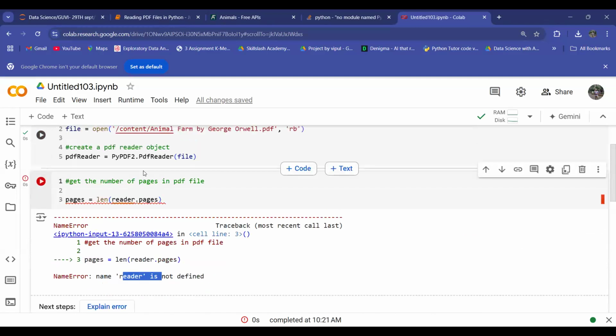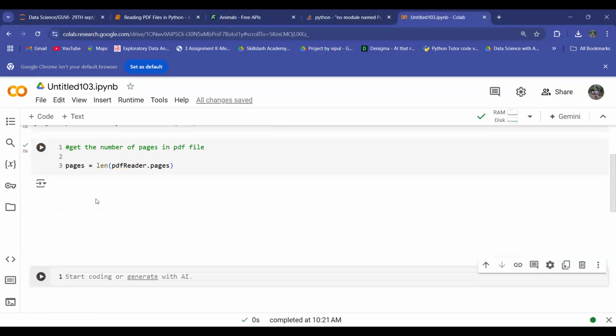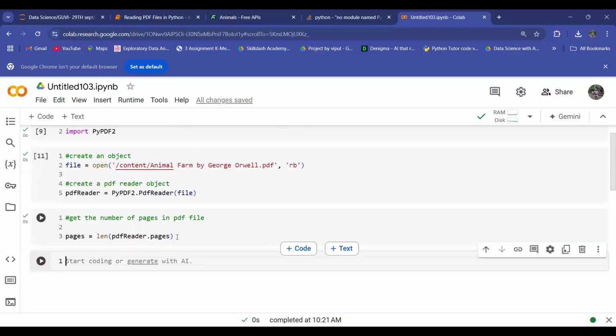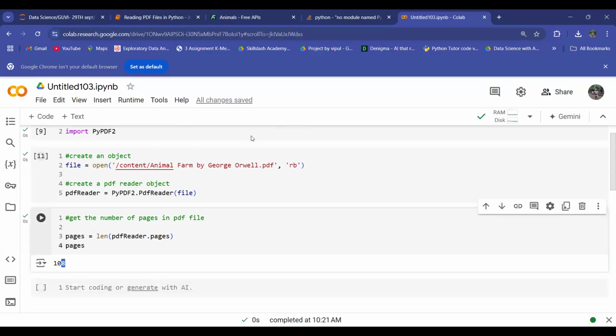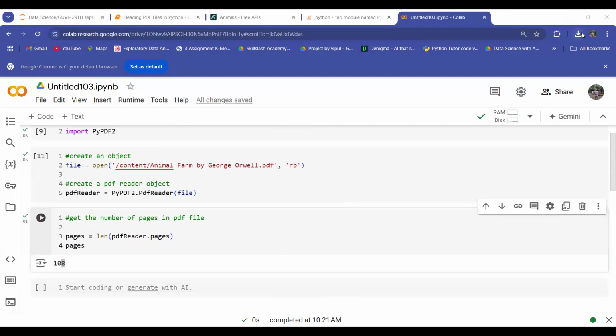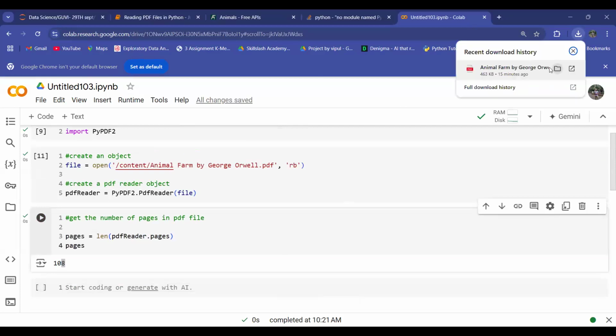Reader is modified. So how many pages do we have? This 108. If you just go to that PDF which we have downloaded, we can see how many pages we have.